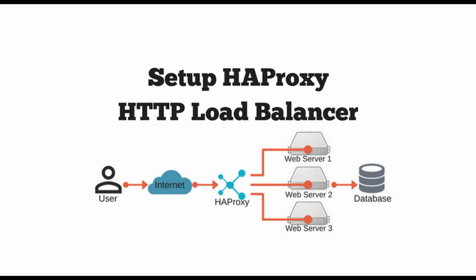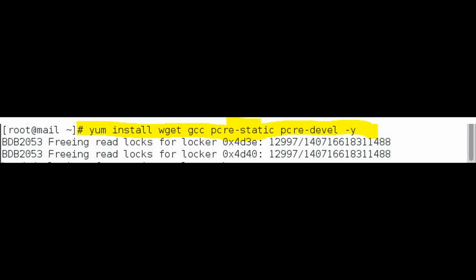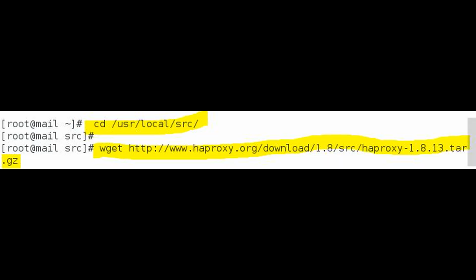And now we are going to set up the HAProxy HTTP load balancer for the Zimbra server on CentOS. We are first going to compile HAProxy with other packages, and then we are going to download HAProxy version 1.8.